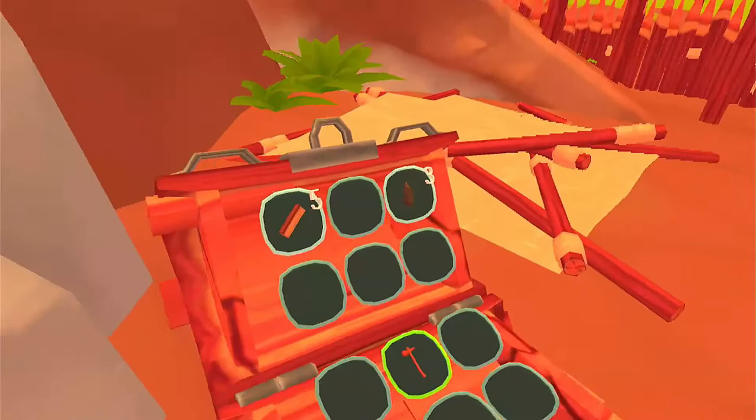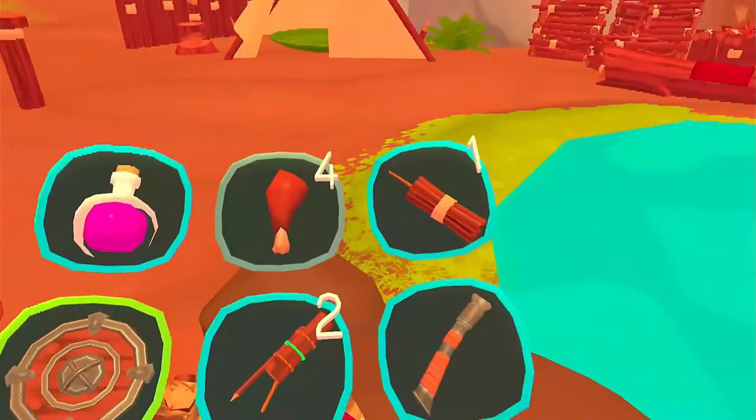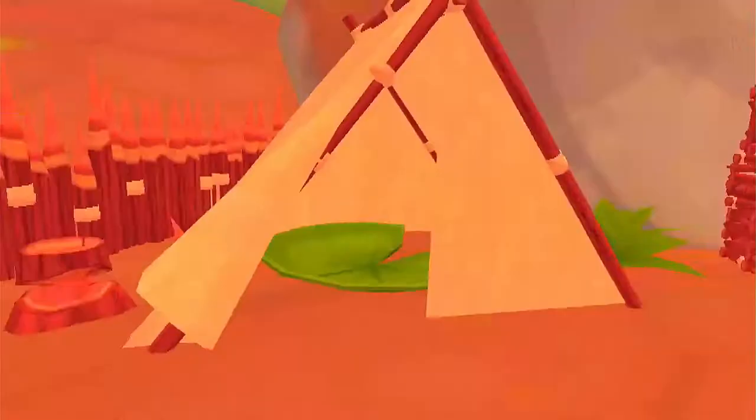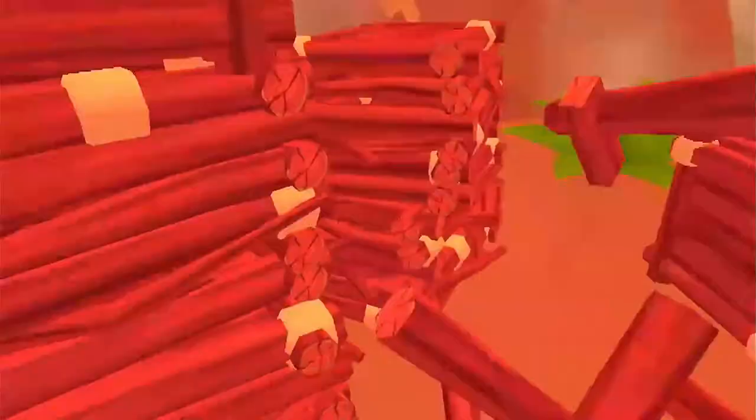So you notice there's some wood here. So if we have to make some space, let's see. Rather than chopping wood, I'm going to grab any wood that I find, throw it in my pack on my back, and take that with us. Also, these crates right here, you can chop them. They have stuff in them.